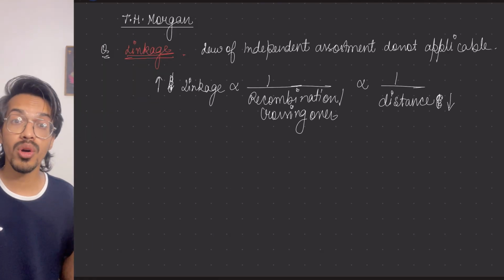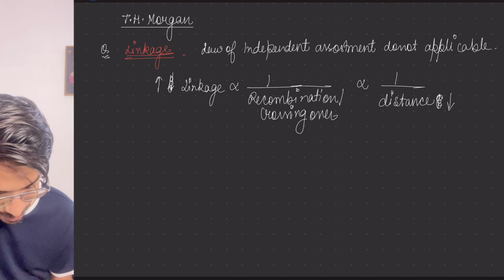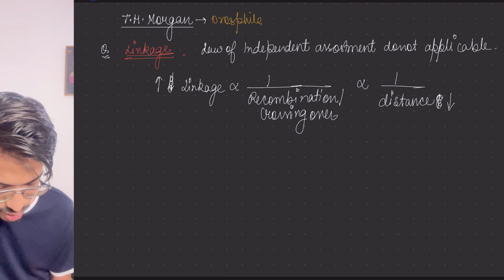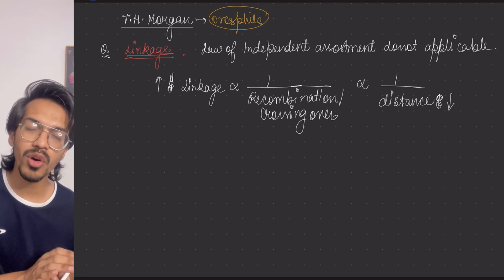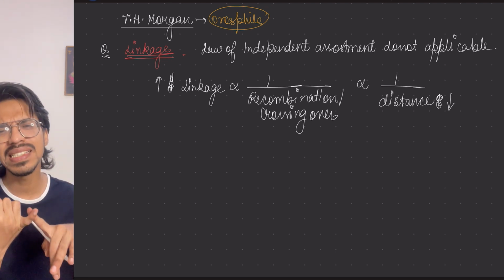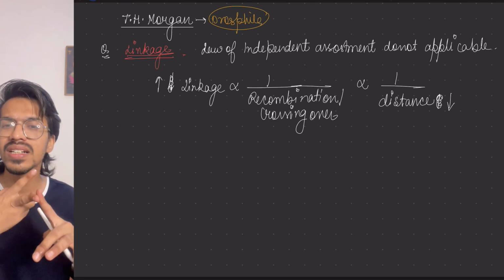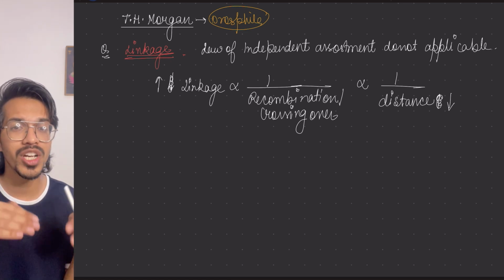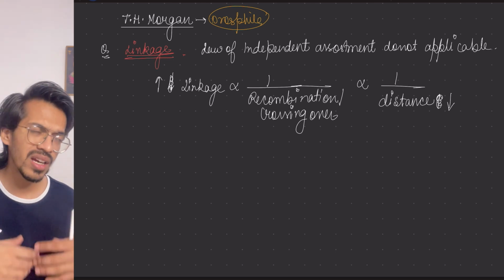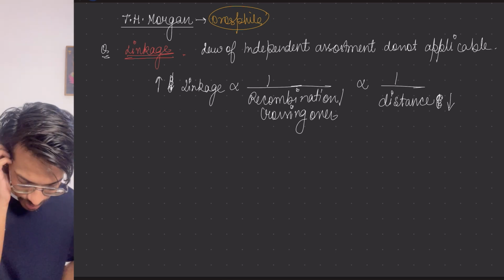So the next question is, on what organism did T.H. Morgan do this experiment? T.H. Morgan did this experiment on Drosophila. And why did I choose Drosophila? Same question as for the pea also. Drosophila has a smaller lifespan, is easily cultivable and easily breedable. Plus male and female are distinct, characters are observable, with a 2-week lifespan many generations can be formed, and the genetic inheritance pattern can be understood. Only 4 chromosomes are present. Okay, that's all about T.H. Morgan.